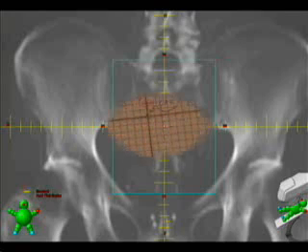Let's see this on the machine. Here I've marked out a 10 by 10. We want to keep this border where it is, but open up the superior border by 2 centimeters. So I want to end up here. For my length, I'm going to open it up to 12 centimeters.